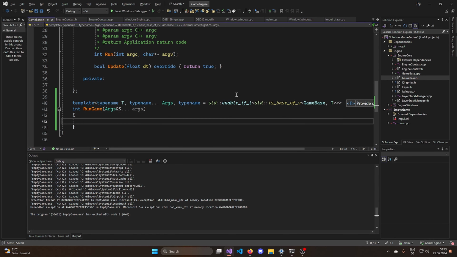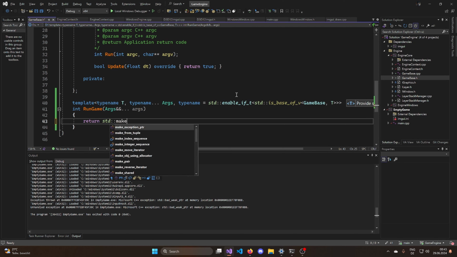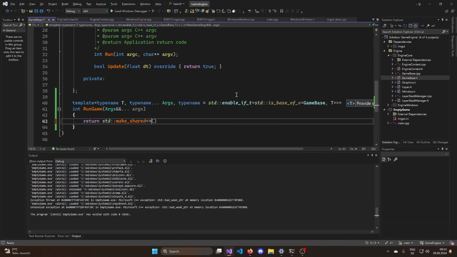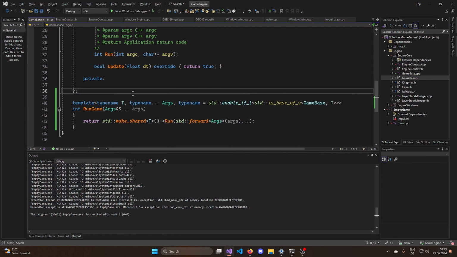And what we want to do is return std::make_shared of the type that we have, and then we want to call run on here, and we're going to do std::forward with args to pass them forward. So that's basically how we want to do that, and I think this should solve it.